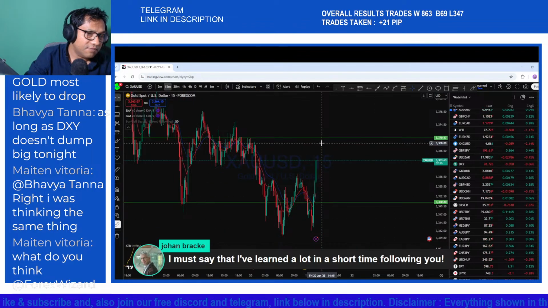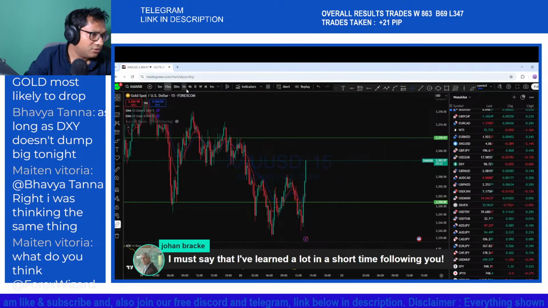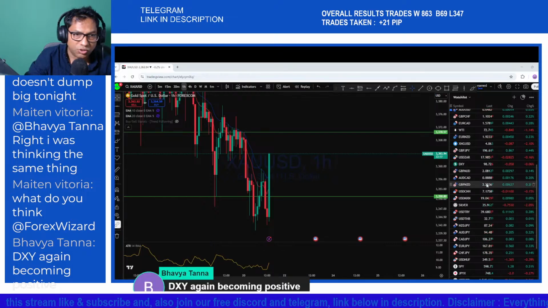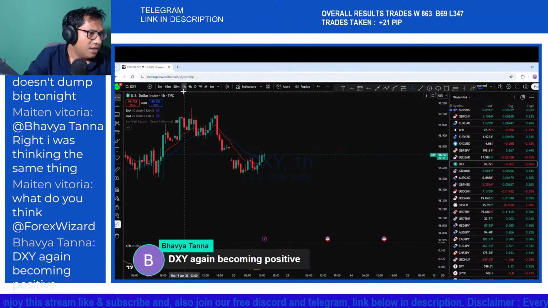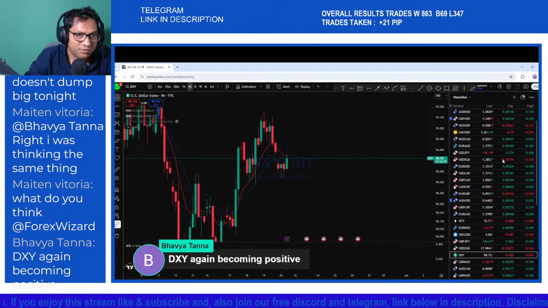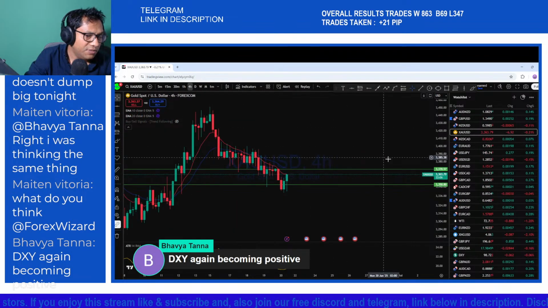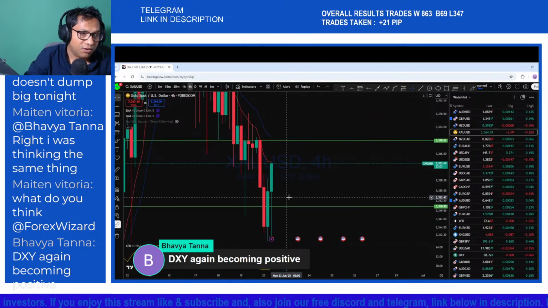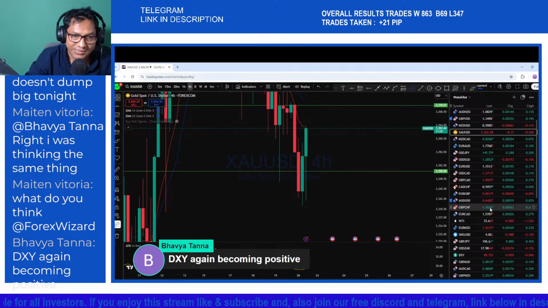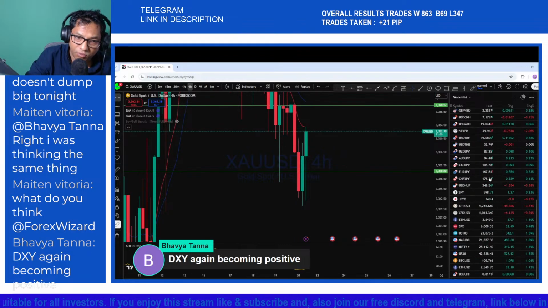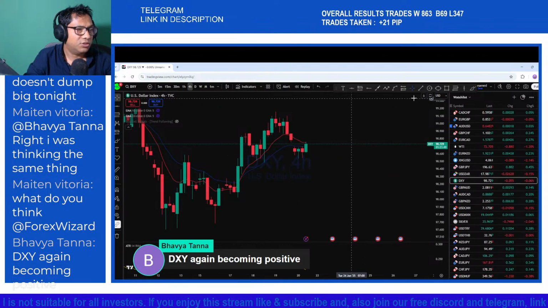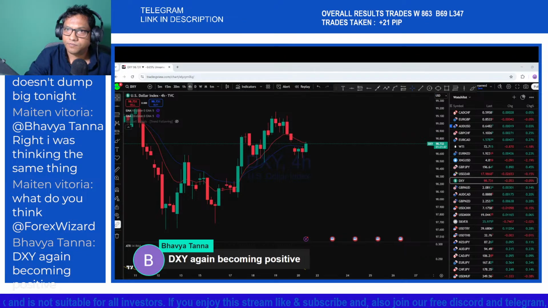So from here you can see that move heading back to the upside, and DXY might be gaining, becoming positive. In the last moment, because this is the weekend, there might be some sentiment change, but let's see what it might be doing now. Both are moving in the same direction, which is sometimes unusual, and gold was supposed to drop from that level. It didn't do that because there is something going on, probably because I'm on live. If any unusual news has come out, let's wait to see the Forex Factory.